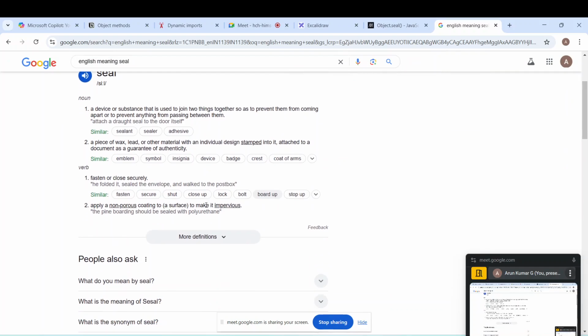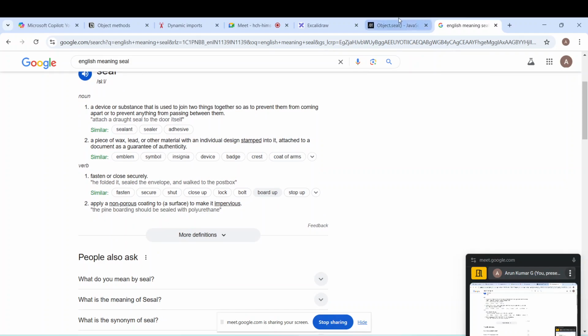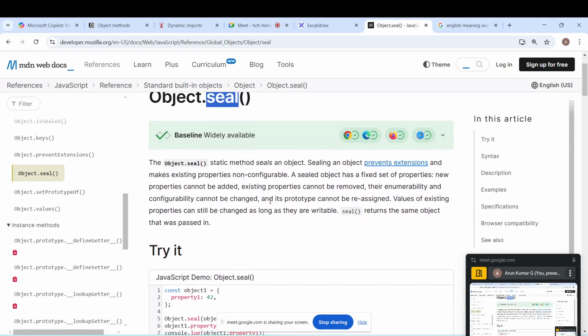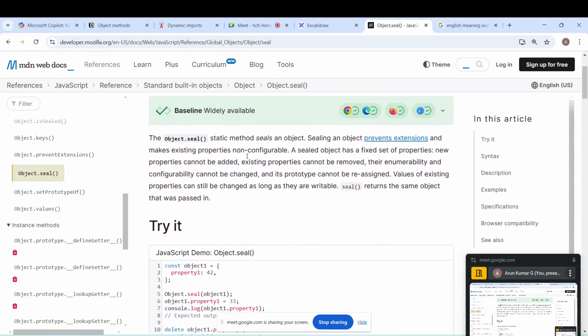Now this particular method has a fixed set of properties once the object is sealed. Once the object is sealed, new properties cannot be added and existing properties cannot be removed.